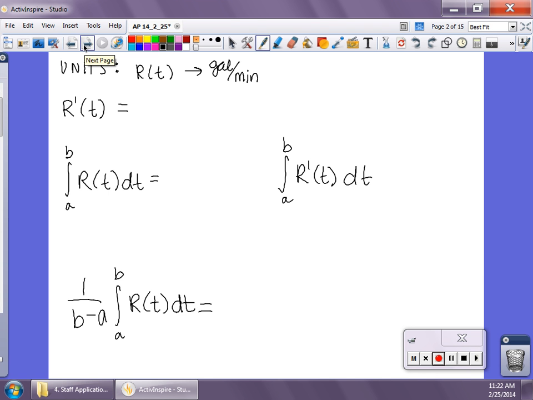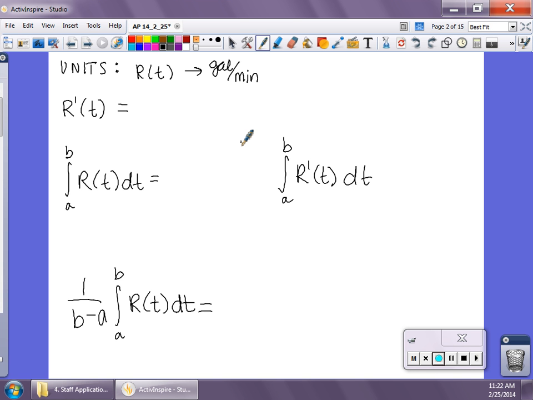Starting off, I give you some function. I don't care what the function is, but you'll always hear me say, what's the name of the function? In this case, it's probably the rate of the water adding, subtracting, something like that. And then I also always ask you, given that function, what are the units of that function? So the units of R of t are gallons per minute, which also tells me that the time is going to be in minutes.